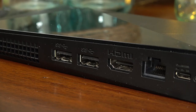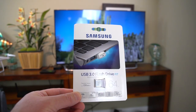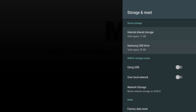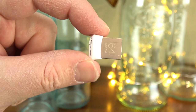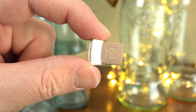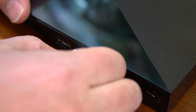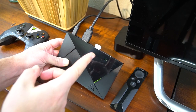Here's the way I'm running my Shield. I've got this tiny little Samsung 64GB flash drive, which I'm using as adoptable storage. This way my 16GB Shield becomes an 80GB Shield. Apps and games are stored to both the drive and internal memory. This drive can read at over 130MBps and write at about 100MBps — that's faster than pretty much any microSD card. The Shield supports adoptable storage up to 128GB drives.